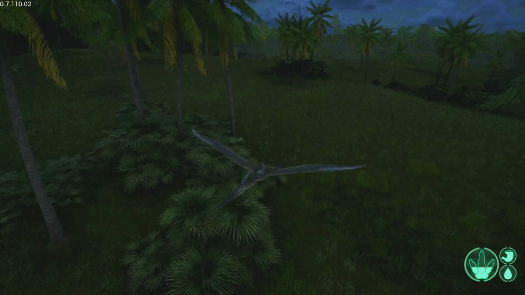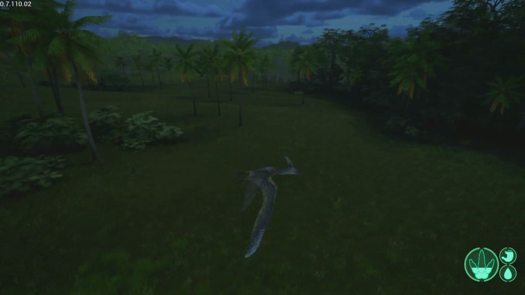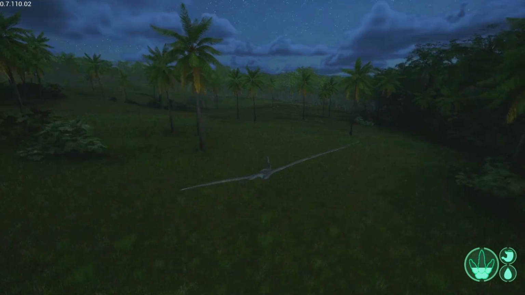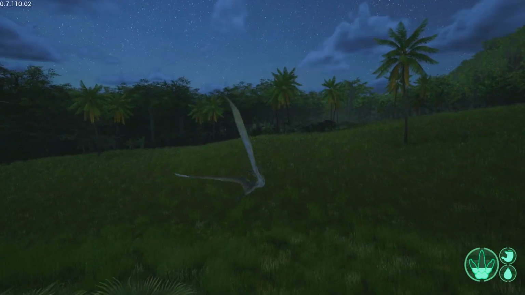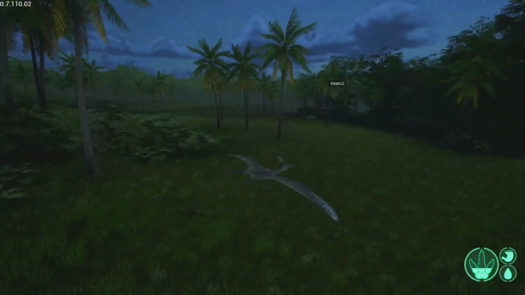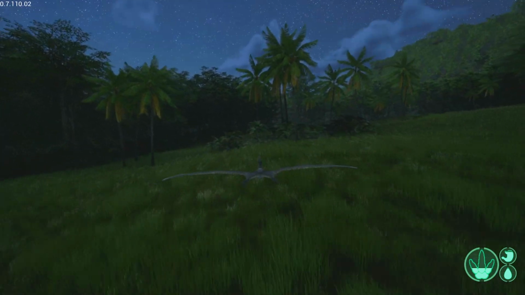Oh, dude, there's a Hypsi down below us. There's food going in. This rarely happens. Came across the wrong Pteranodon, mister. Here you go. This guy doesn't expect me to be able to hit him. In the bushes there. Dude, I hit him. You got him? I hit him once.